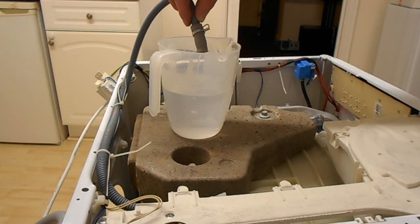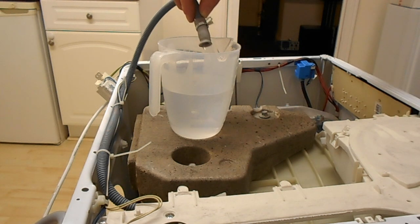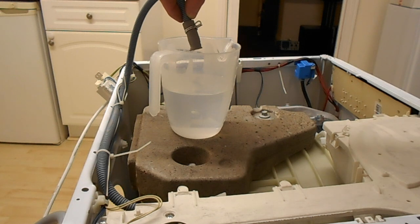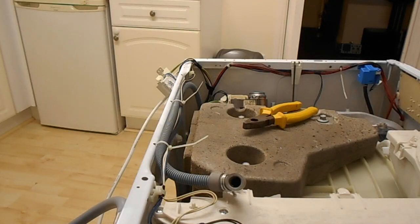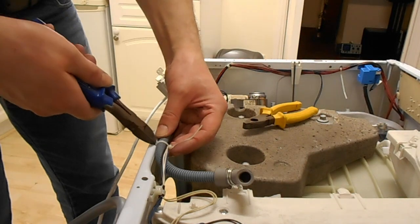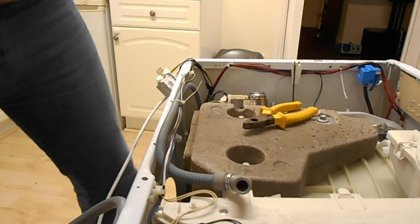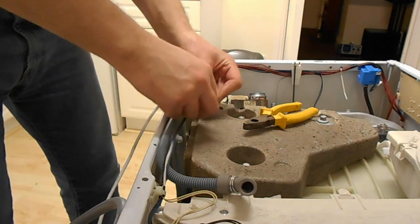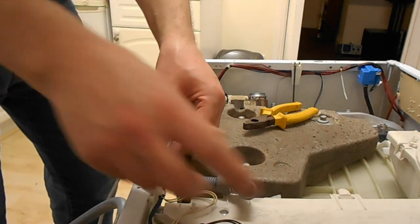Okay. Right. So that solenoid's working. That's that one eliminated. Time to have a look in the tank. Figured I'd go and take this pipe off the solenoid end and pour some water into it just to see how fast it runs away.